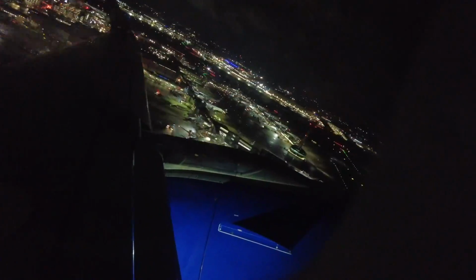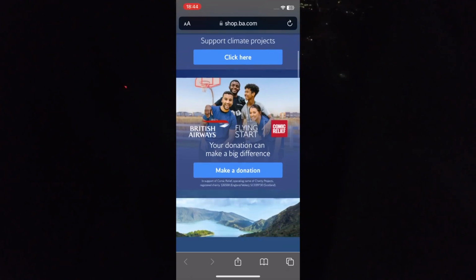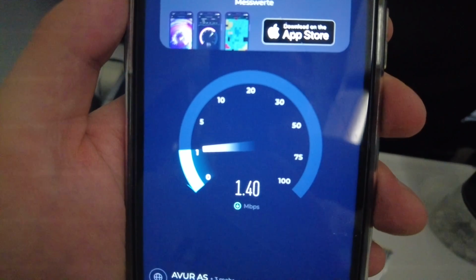Finally, with a delay of over 2 hours, the problem is found, an engine start valve fault. Fortunately, it's only a minor defect and we can finally start our journey down to Barcelona. Unlike the first flight, there is Wi-Fi on this plane. So after takeoff, I buy a streaming package for £8, which doesn't live up to its name. The internet is sometimes not even good enough to send a message on WhatsApp. And after about 20 minutes, the internet stopped working at all, and I couldn't even access the speed test page.